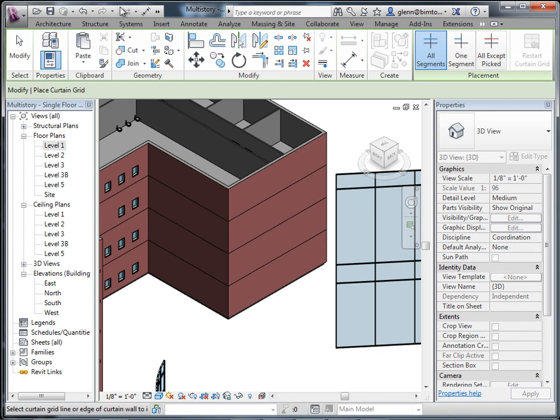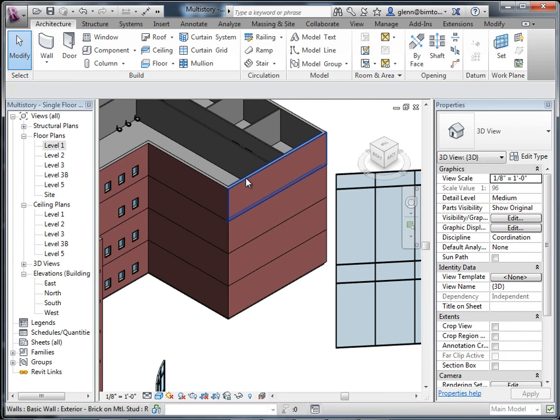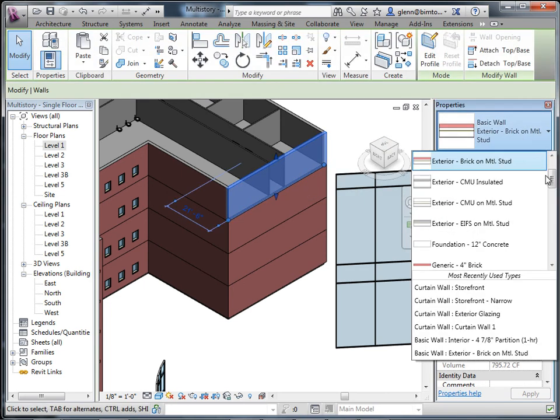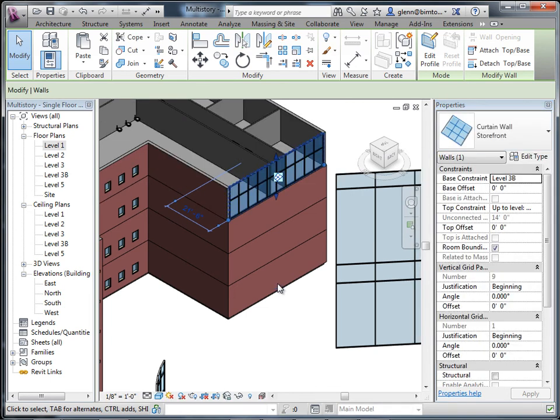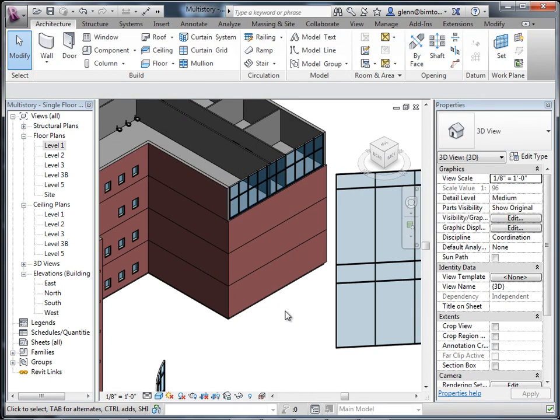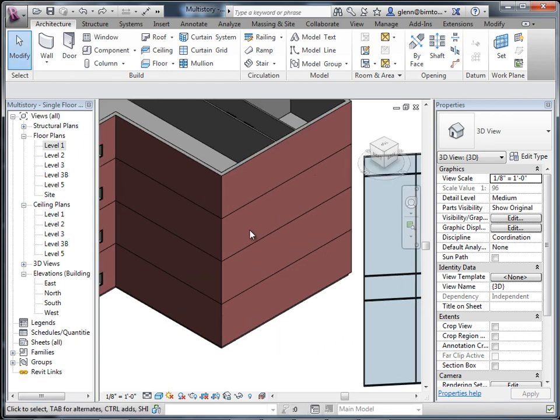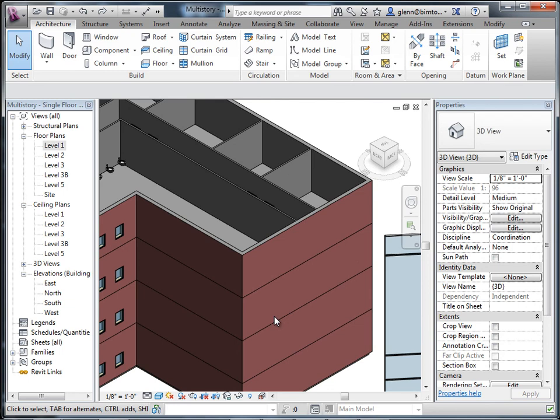Any of these different walls, for example, this whole end wall, if you wanted to, could be made into a curtain wall. So I could make an entire wall into a curtain wall just by doing that. That may not be the nicest thing to do. Let me go ahead and Control Z that back out. If I would like to just make a portion of the wall, maybe I want to put a nice curtain wall here at the corner or something like that, what you might want to do is something like this.